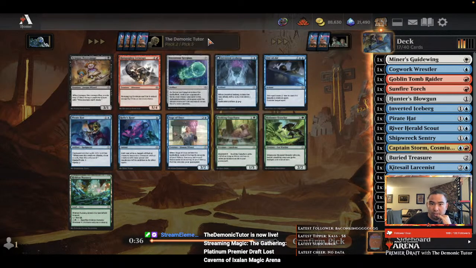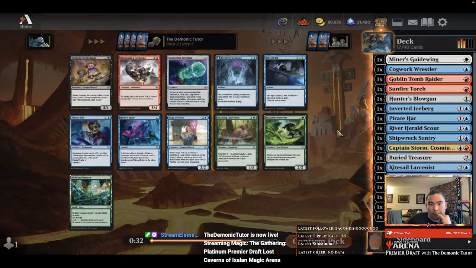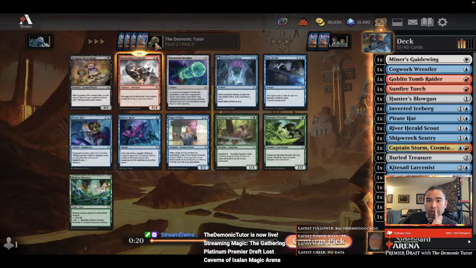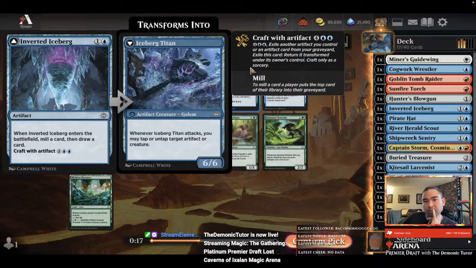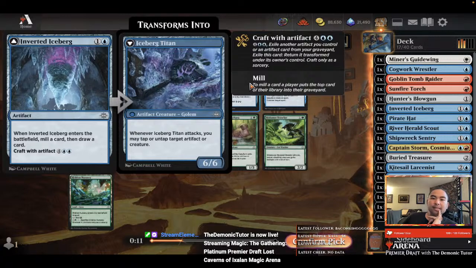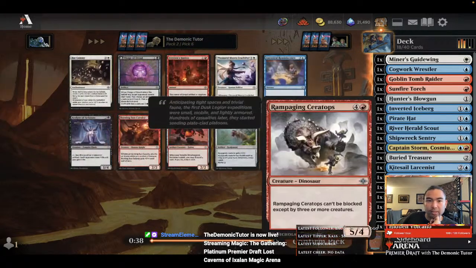would I want Rampaging Ceratops, or do I want to go with the second Inverted Iceberg? I kind of want the Ceratops as a late, as a top end. Let's go with the top end here. We already have one Inverted Iceberg. Kind of don't want two there, but I wouldn't mind getting this second Iceberg on the wheel. Let's make sure that we get the top end for the Ceratops.